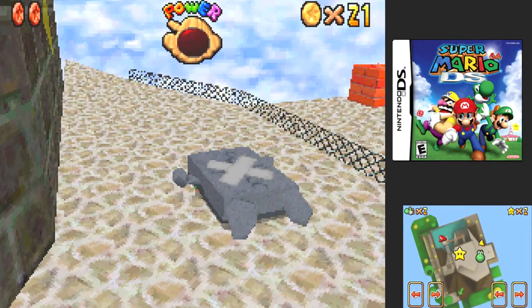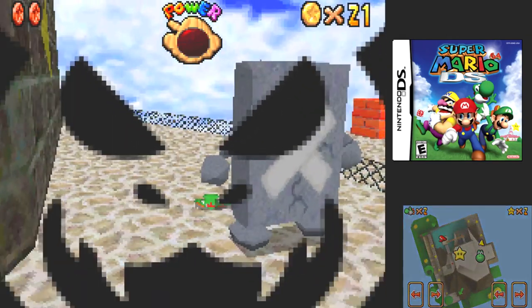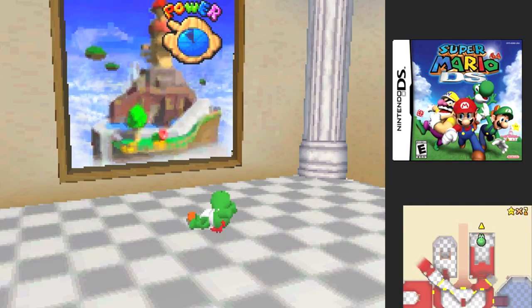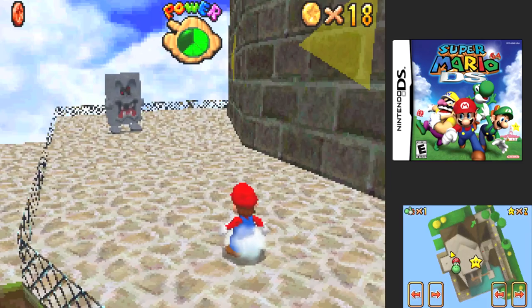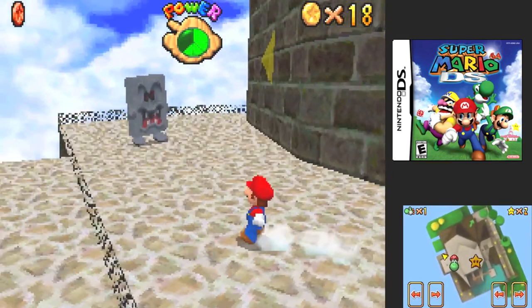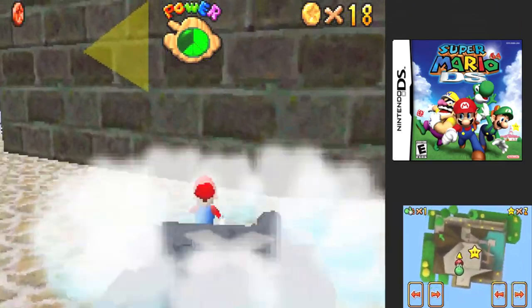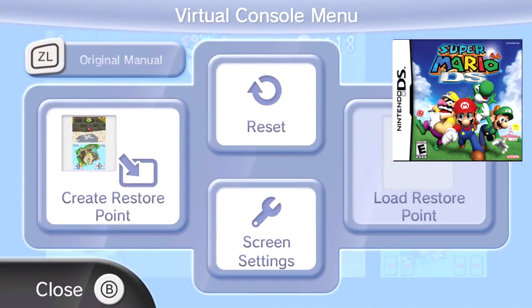I died. Are you kidding me? I died there. That sucks. I tried to ground pound and stuff, they got swamped. Okay, so here we're at. I just decided to take the Mario cap and show this off correctly. Crying button.